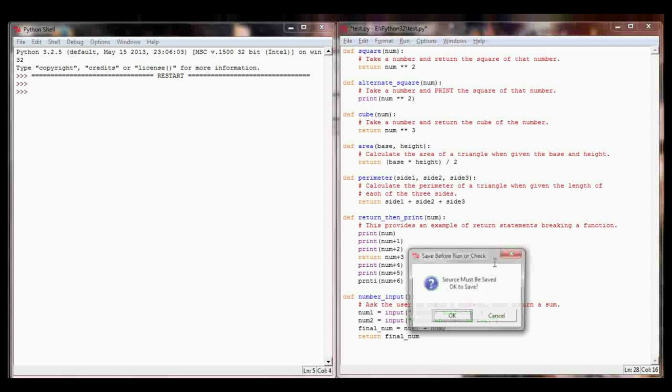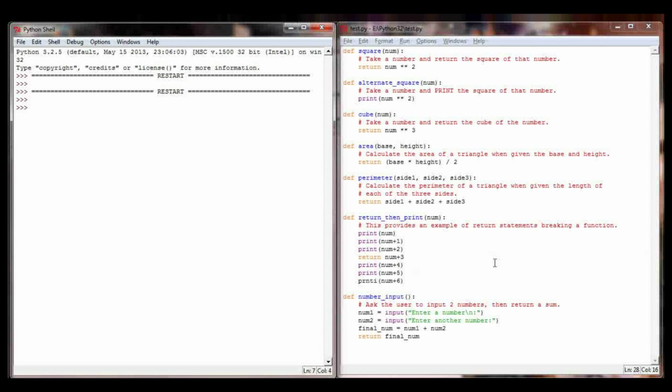So let's go ahead and run this program. We now have access to number input. One common mistake that beginning programmers sometimes make, particularly with functions that take no parameters: if I want to run this number input, it doesn't need any arguments. But if I just type number input, I get function input at and then this memory address.